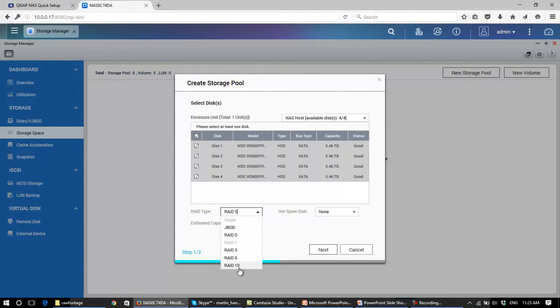I'm going to set this particular machine up to RAID 10. So what I'm doing now is creating the initial storage pool using the entire contents of all 4 drives, and it's going to be RAID 10, which will give me an estimated capacity of 10.9 terabytes. If I was to use RAID 5, I would get 16 terabytes.